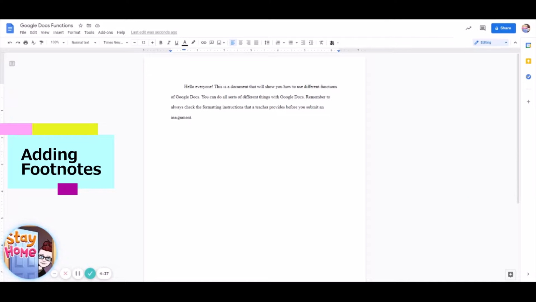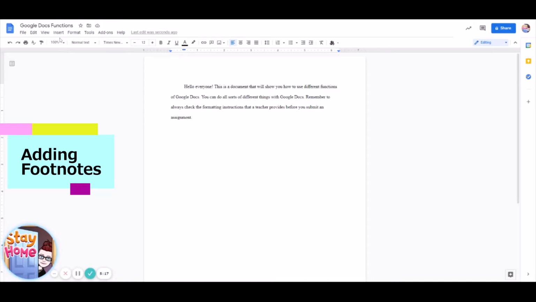For the last part of today's Google Doc function guideline, let's go and add a footnote to our text. Footnotes can be very useful when you are adding references and citations to your reports. Footnotes in Google Docs are very, very simple. First, click the space in your text that you want to add a footnote. Generally speaking, just after a period is where you should put your footnote.